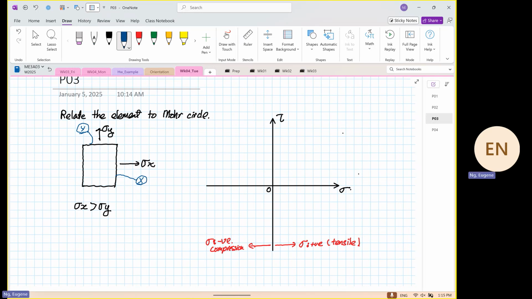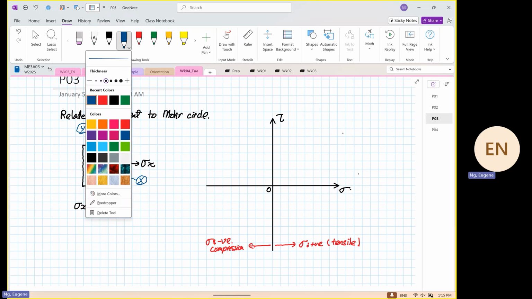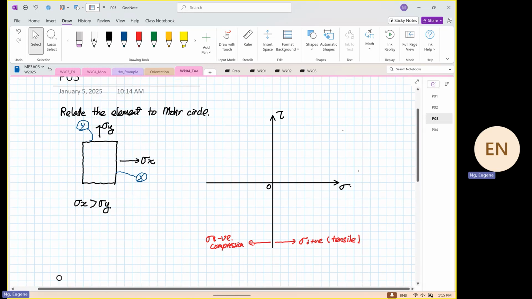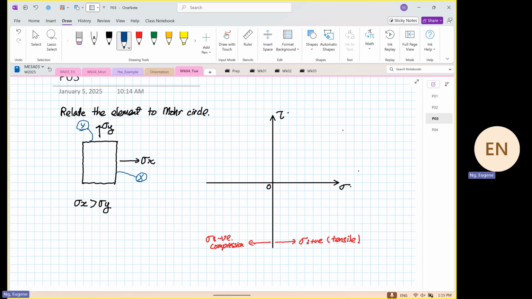Now, on the shear, I want you to have a very good habit, because this is important. I want you to have a good habit. In shear, the element will rotate clockwise at the top, at the bottom will rotate anti-clockwise. I want you all to have that habit of doing that first, and I'll explain to you why later on.